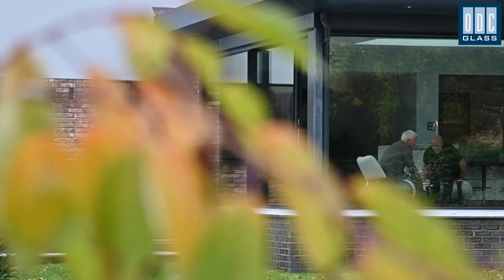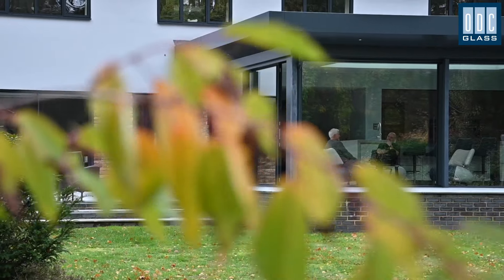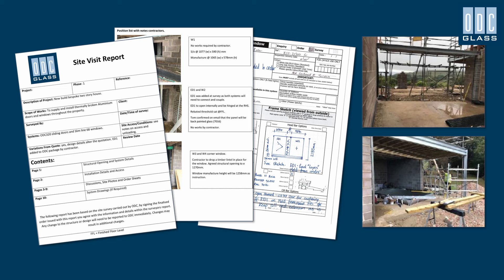At this stage we hope you're happy with the estimate, and if you decide to go ahead with placing an order and pay a deposit, we assign you a dedicated project coordinator. They're here to ensure a flow of information between ODC, yourselves, your architect and your builder or site manager. They'll organise a site survey when your project is at the right stage and they'll keep in touch so that it can all happen as early as possible.